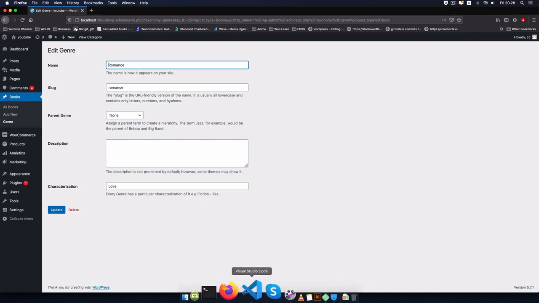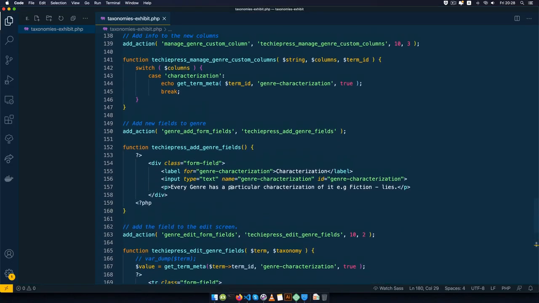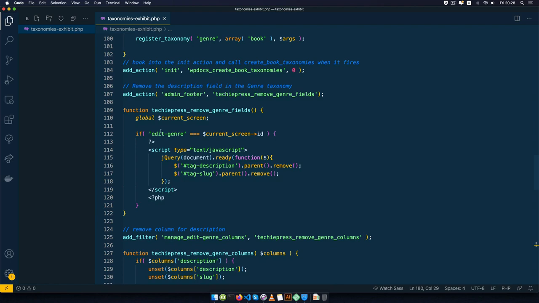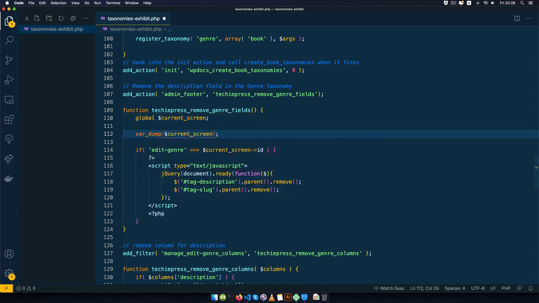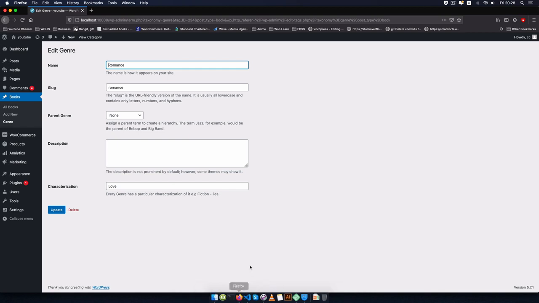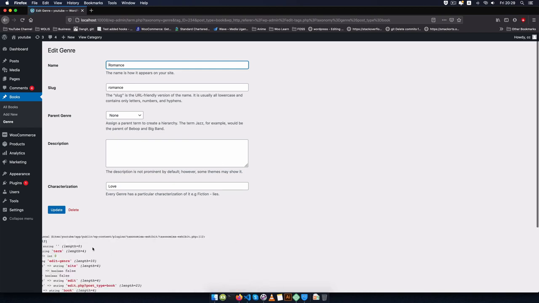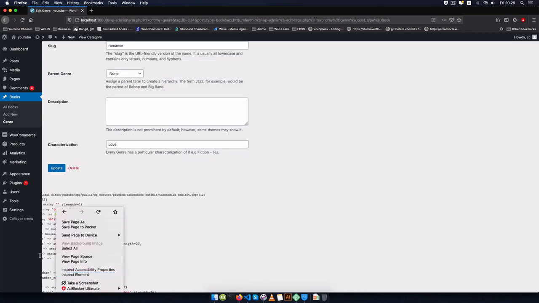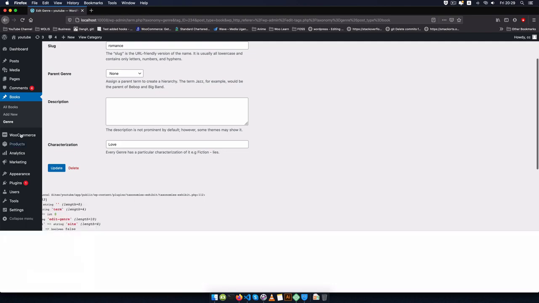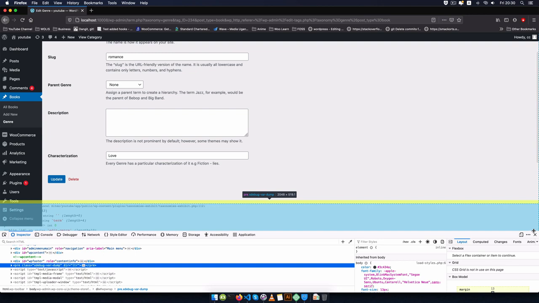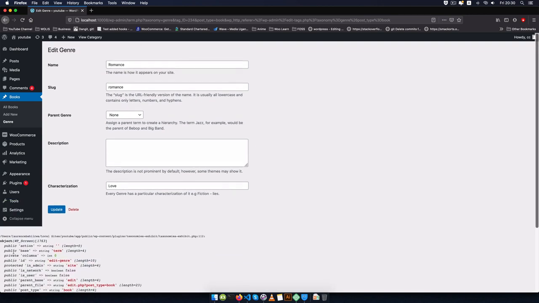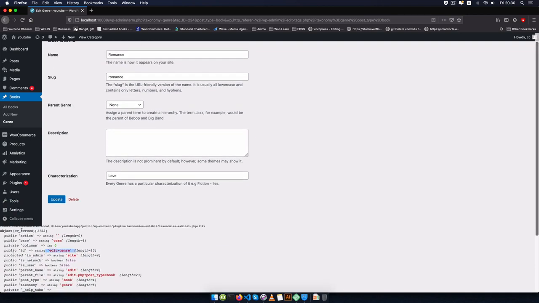So let me go back to our code up here, and I'm going to look for a different screen in this particular case. I'm going to var-dump the current screen so that we can see where we are at. So I'll reload this, we have our information, but I'm going to inspect the admin bar, I'll click this fixed, close this off, and scroll down here, and you'll see we are on the same edit genre.